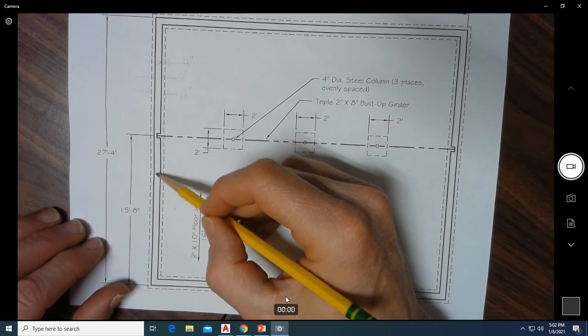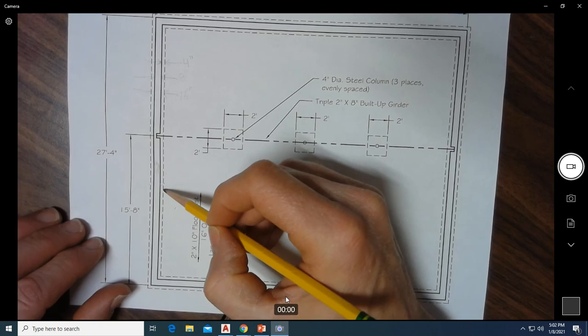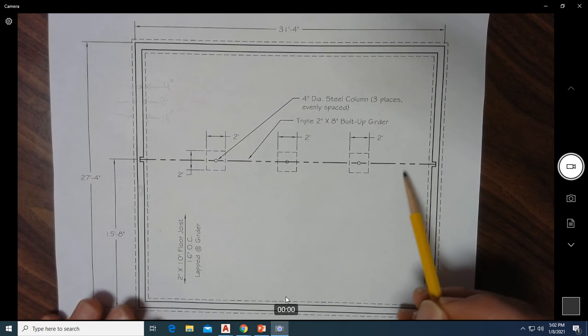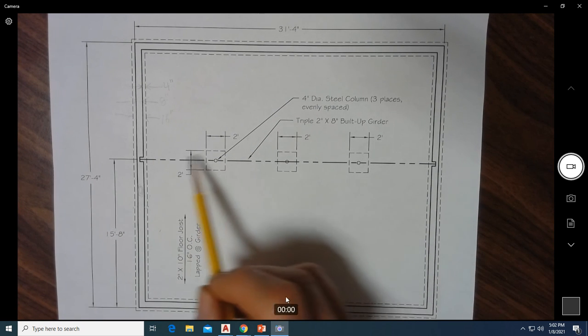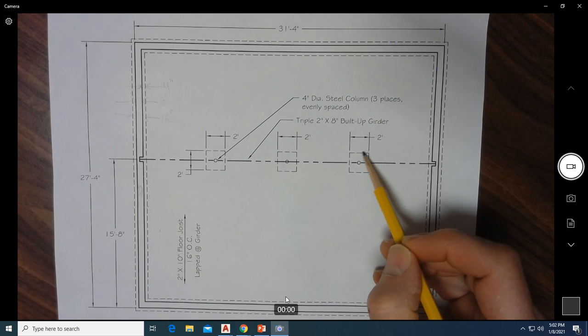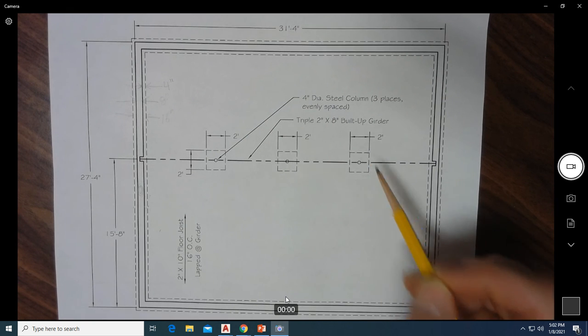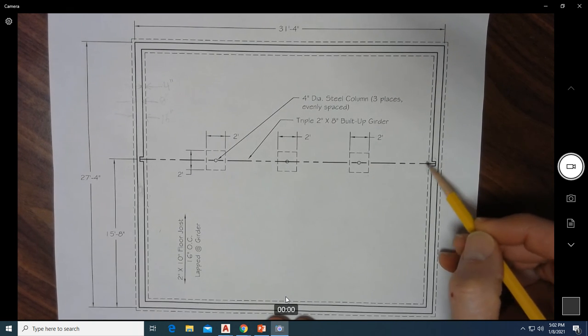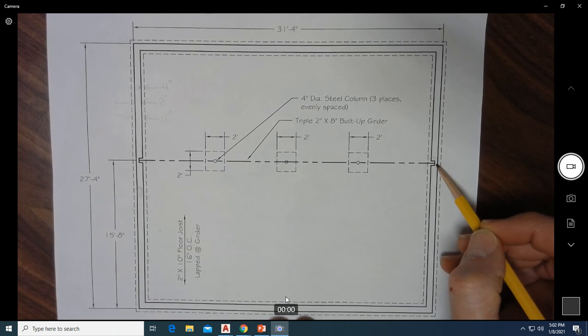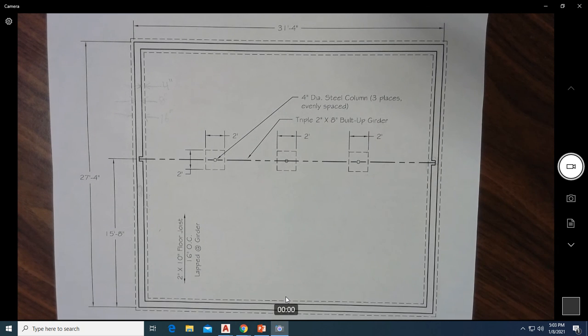So we've got the foundation wall, we've got the footing, and we have a line running right down through the middle. Well, that was the girder, but we're just showing it here as a single line. It's just a symbol for the girder. And underneath the girder, we've got some footings. And over here, we can see there's a little pocket or area missing from the foundation wall, and that was that girder pocket that we talked about. All right, so here we go. There's our quick overview, our first look at our cozy cottage plans.